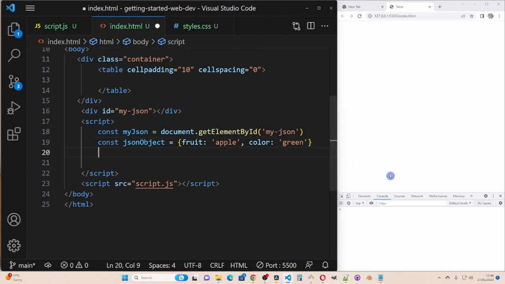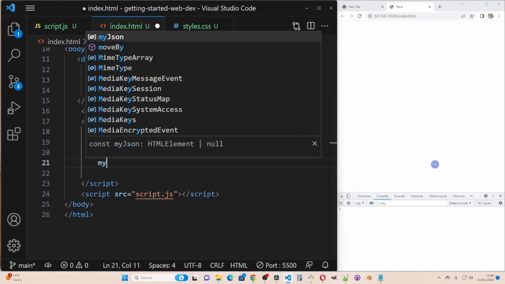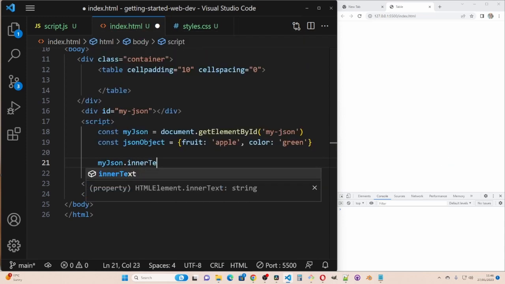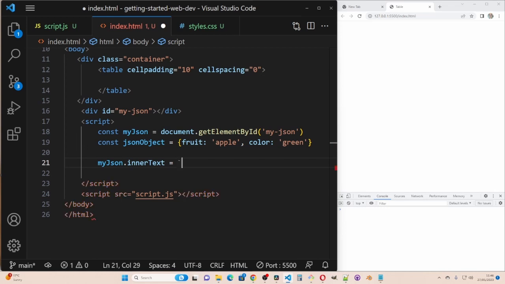So now if I go my JSON dot inner text, and then I'm going to use backticks, and then I can create text and JavaScript as well as the inner text. So I'm going to call this JSON object dot fruit.